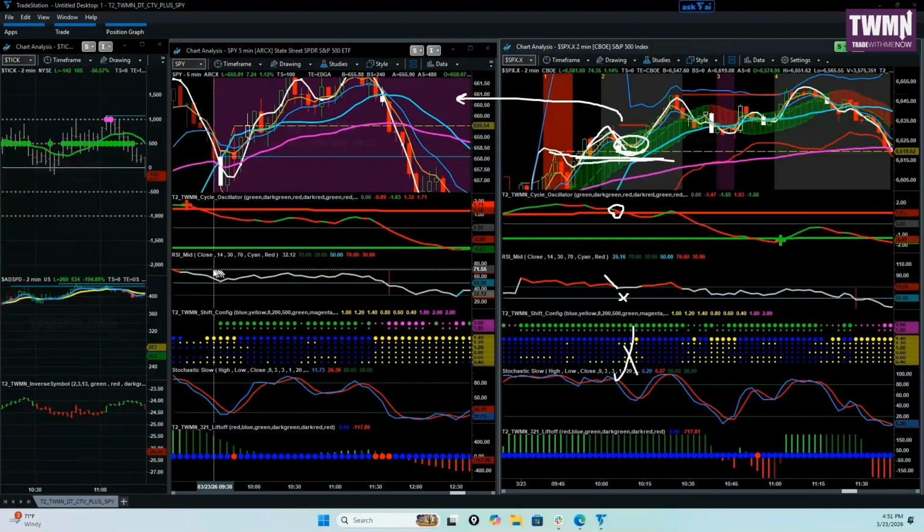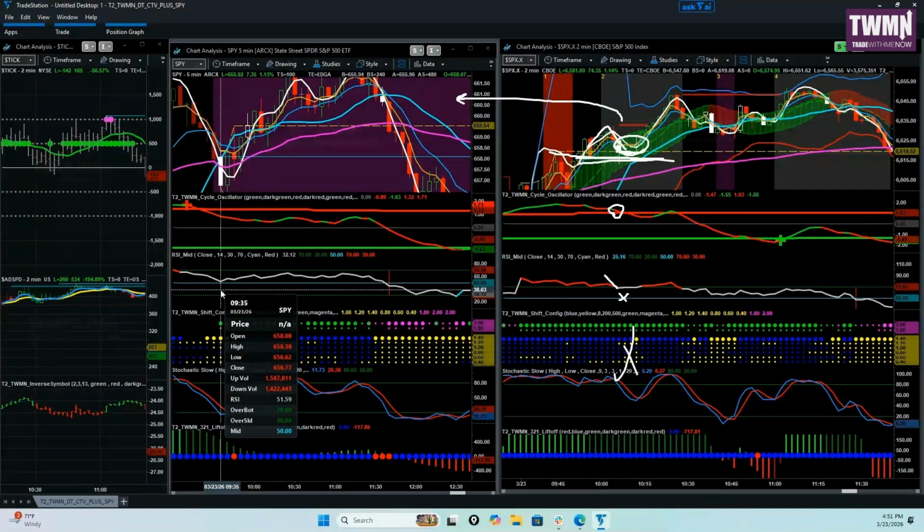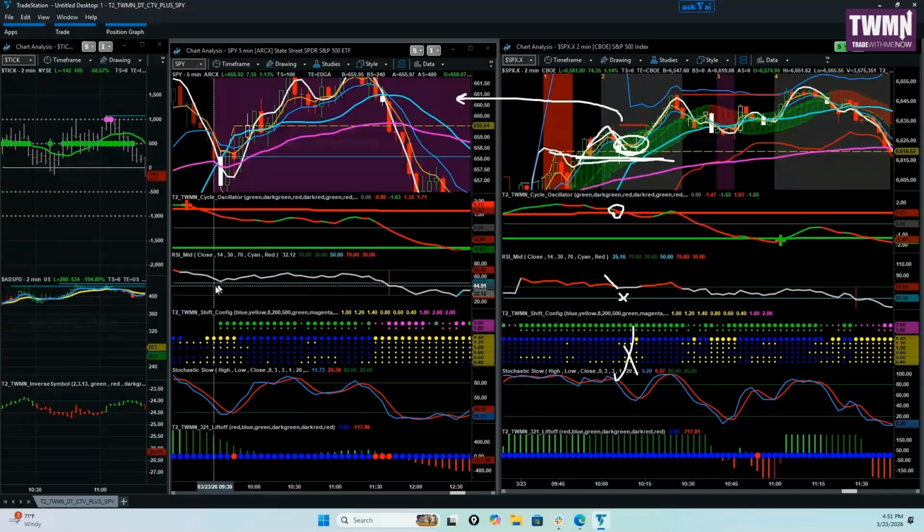And this was kind of a fake out right here. Look at this, pull it back. RSI is coming down. This looks good. What did it do right here? It hit the RSI, got really close to it. I don't think it even hit, RSI 51.59. So it never broke the 50 to the downside. Even though it looked like it was falling apart right here at the open, it bounced and came up. And then we got these blue dots going on here. So it went from yellow down to blue dots right here.